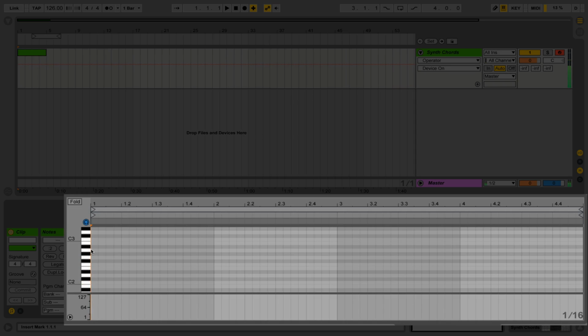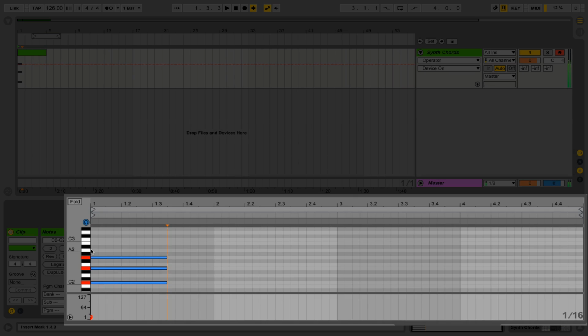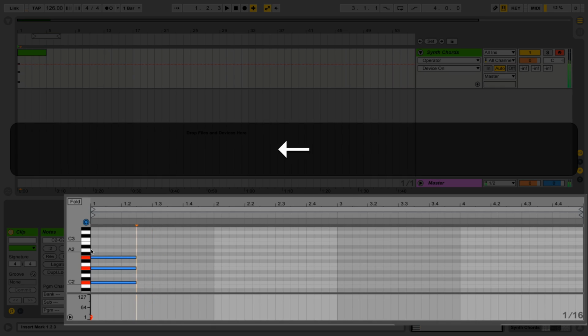And let me just kind of think out a chord progression for a minute here. Something like that. Okay, so let's start with the C major triad. And what I can do now is hold the notes on my keyboard. And from here, all I got to do is use the right arrow key on my computer keyboard. And as I tap that, it's going to plug the notes in exactly that spot. And notice how it's moving by grid interval. And if I use the left arrow key, it'll just shrink the notes back down. It'll shorten them.